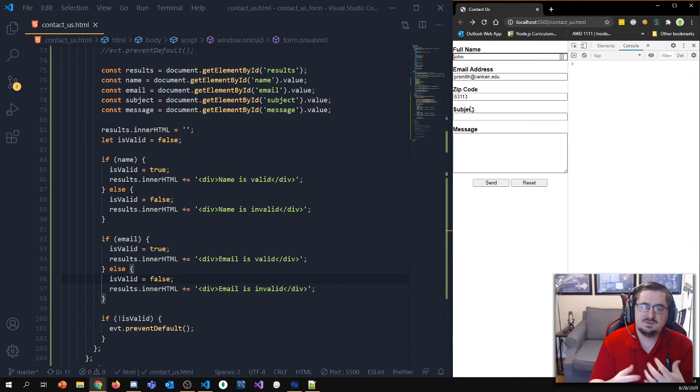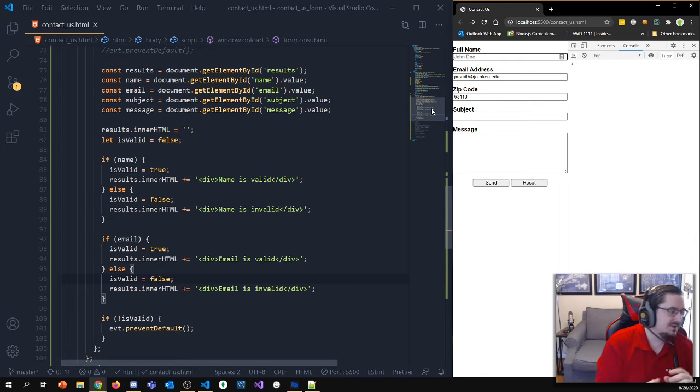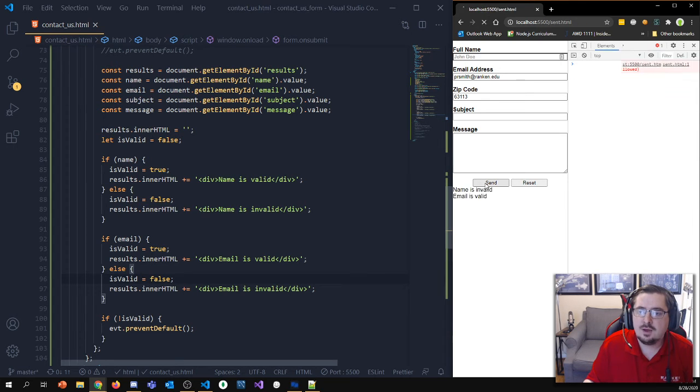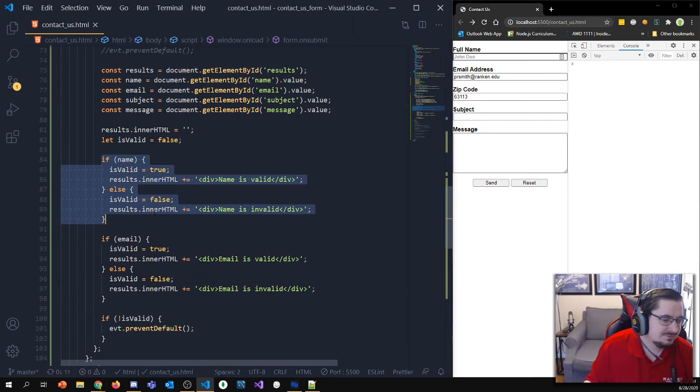Is that good? Have I checked for both fields? No. Why not? Get rid of the full name, right? So I've got to check all the cases. I've got to say, what happens if I fill in one field? What happens if I fill in the first field, the second field? Or what happens if I fill in both? So if I just fill in the second field and not the first, it actually doesn't matter what I do with this first field, right? Because whatever I set the first field to, it's going to either be set to true or false, right? It doesn't matter if I set it invalid or valid here. Okay, so how do I fix that problem?